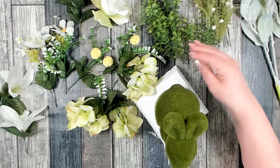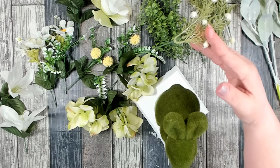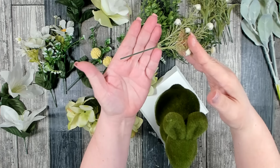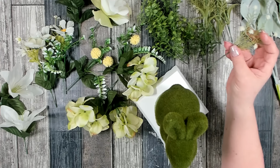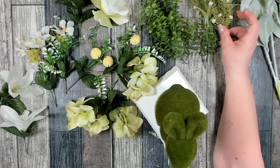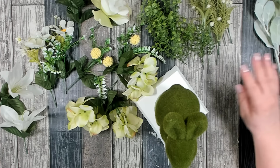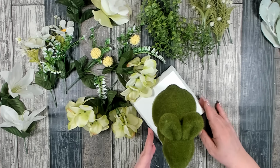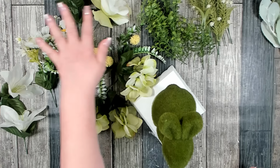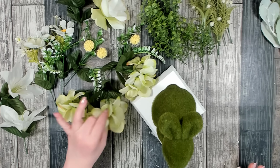I prepped my florals and greenery. To do that, I just take a bunch, I separate it into individual stems, and you want to leave a couple inches on your stems. You can always cut them shorter if you need to. Now I prepped everything except my lamb's ear. Once I cut all this, I thought I may not even need that, so I'm going to wait. And all of this here came from that one stem, so I got quite a bit.